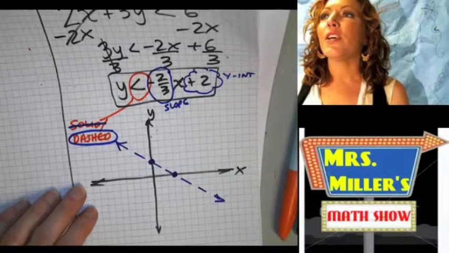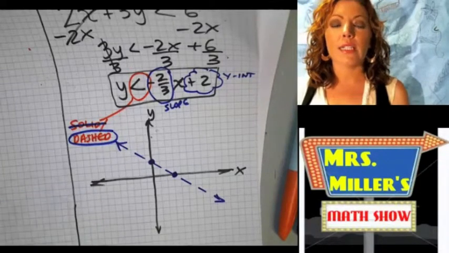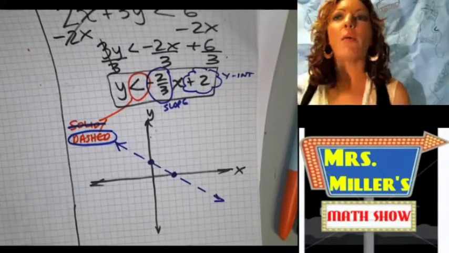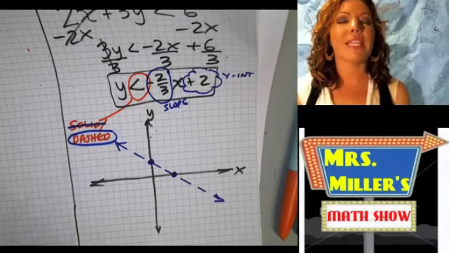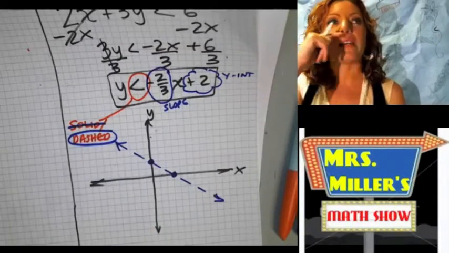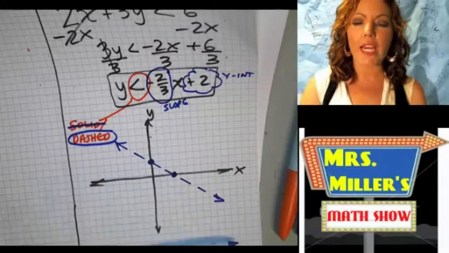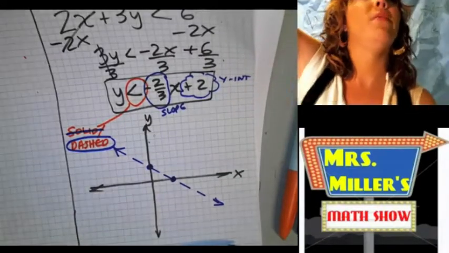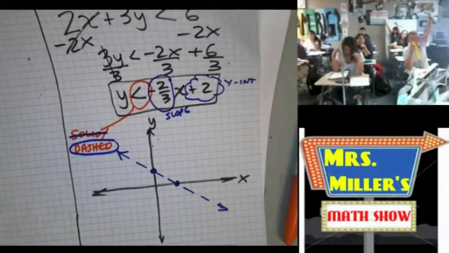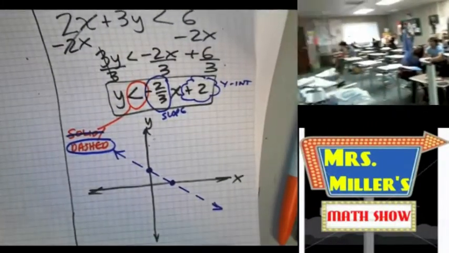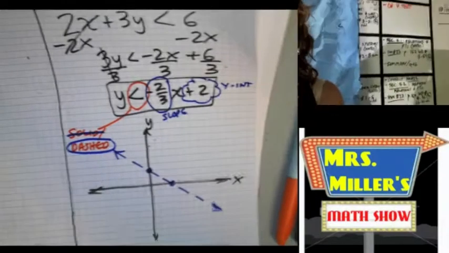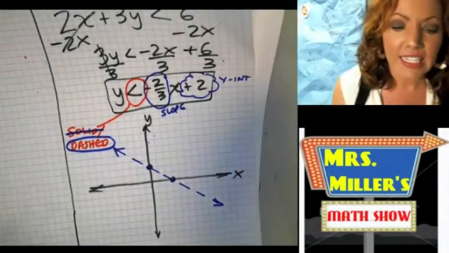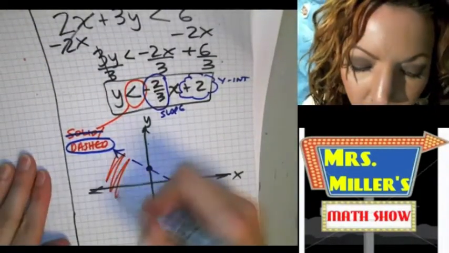All right. So let's get some kinesthetics involved. I want you guys to point up or down. If it's less than, I'm going to turn the camera around in just a second. So if it's less than, are we shading above the line or are we shading below the line? Everybody move yourself in a way. Okay, I think most of us are saying below. That's what it looks like. Okay, excellent. Below is down here.